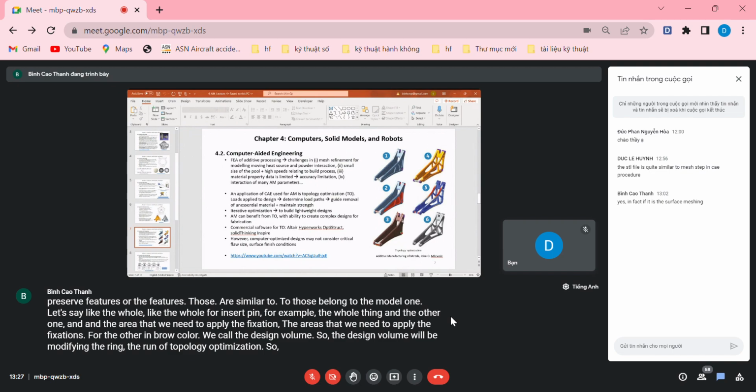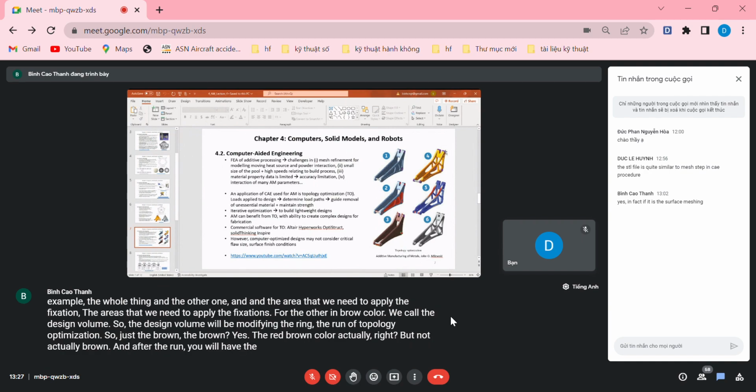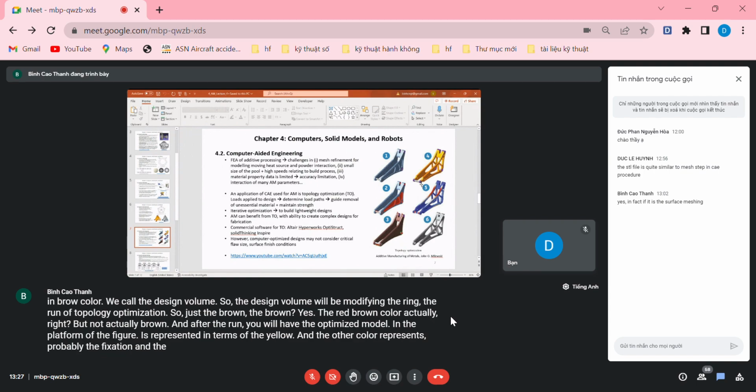The red-brown color, actually. After the run, you will have the optimized model in part 4 of the figure, represented in yellow, and the other colors probably represent the fixation and the preserved volumes.